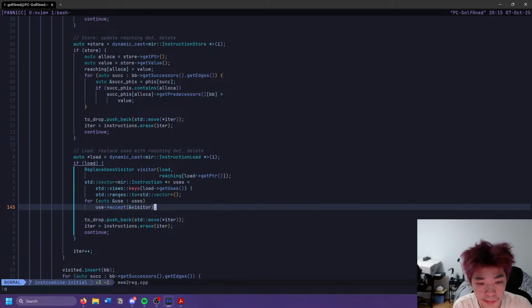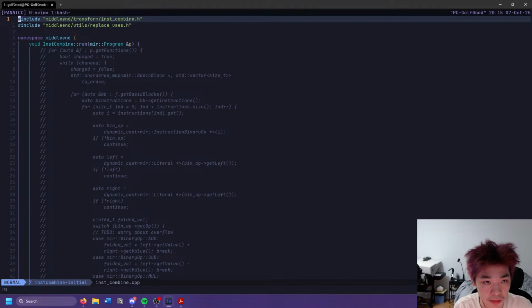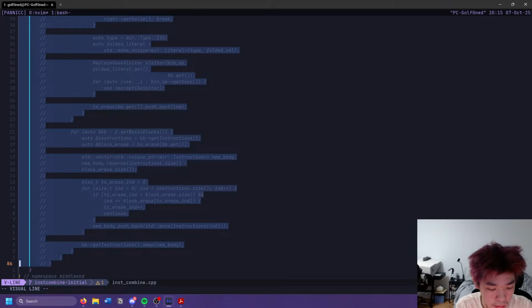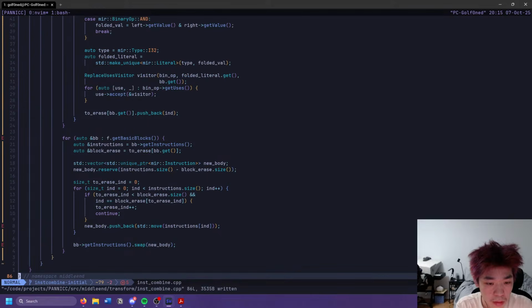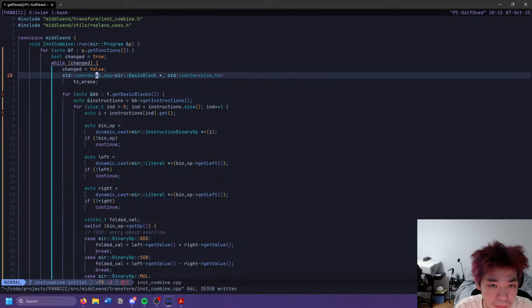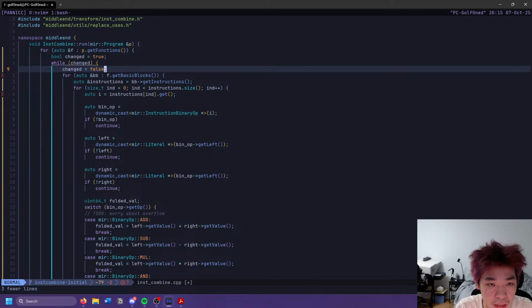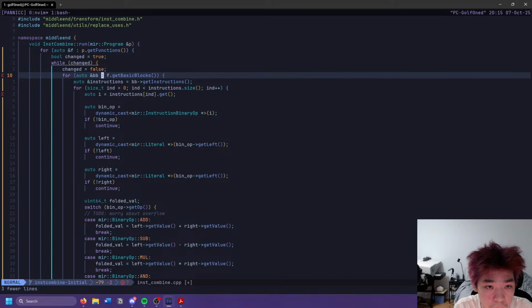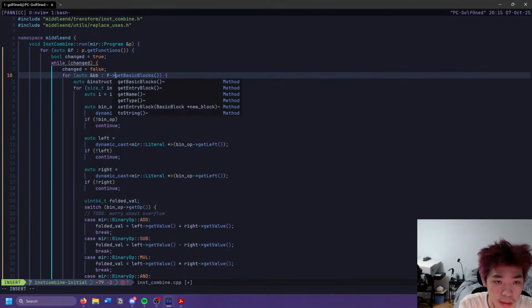Okay, so now we get to actually tackle the bulk of this again. Alright, where do we even begin here? So we don't need to erase anymore. So we keep the steady state algorithm here. I don't think we're changing basic blocks, so I think we can iterate through this at least just with an arrow.